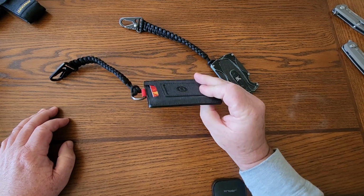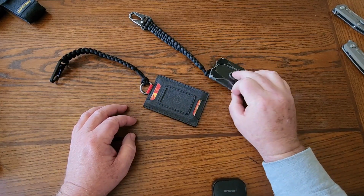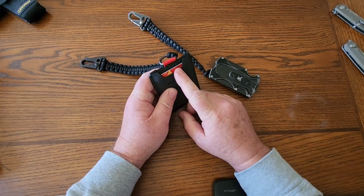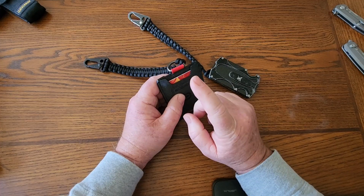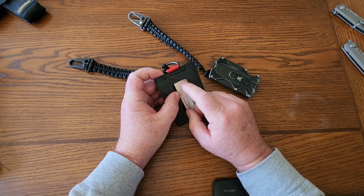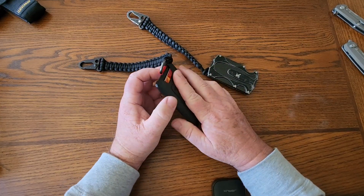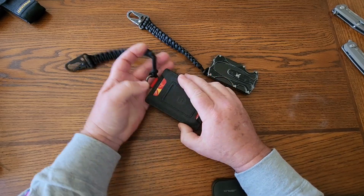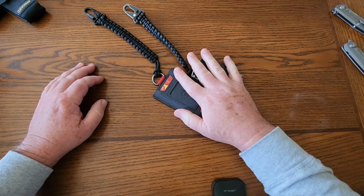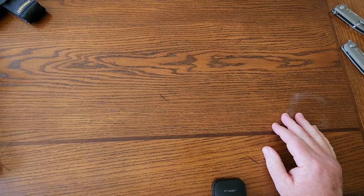The less things I have, the easier it is to find them. In this case, it's one area to put them in. In this case, I got two, so now I put my paying cards, either debit card, credit card, or gift cards all on one side. And the other side's got my AAA card, IDs, health insurance card, little things like that. And it turns out I really don't need that much. So that's the wallet and how it's changed since I started carrying knives.